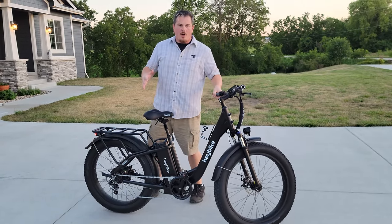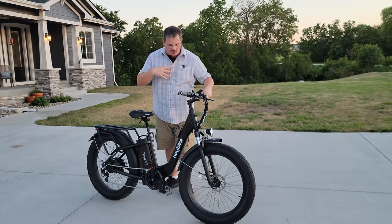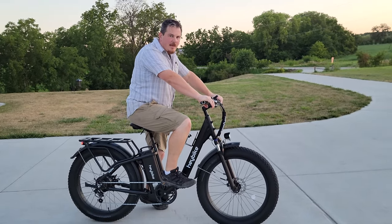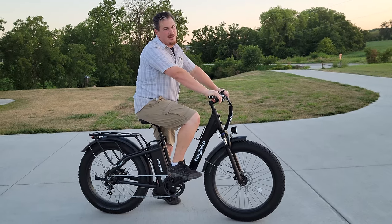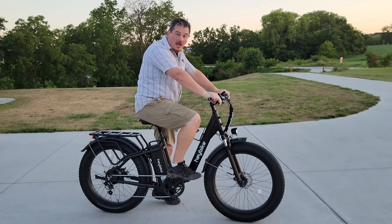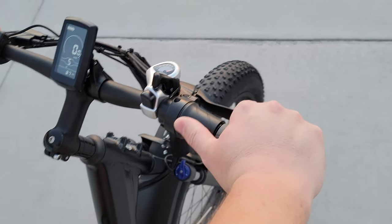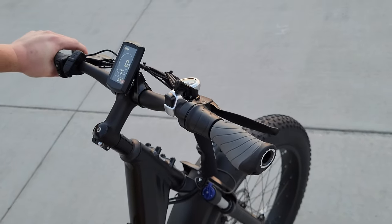We're going to do some on-road acceleration and deceleration from the camera person's perspective, and then we'll show with the chest rig too. If you've never ridden an e-bike, a couple of things to keep in mind. Don't rest your foot on the pedal and then accidentally run into your car when pulling out of the garage, because it will lunge forward — it's a crazy amount of power. Hold the brake and that disallows everything from running until you're ready. Also, this is like a motorcycle — if you spin the throttle and let go, it's going to go. Just be prepared. It's not scary, it is very exciting.